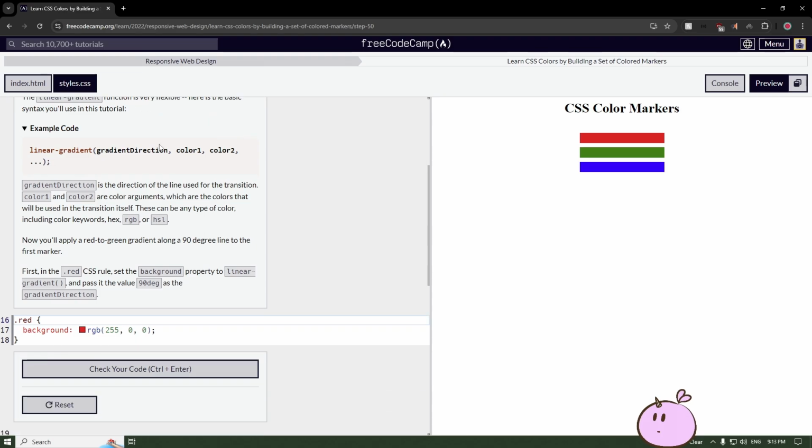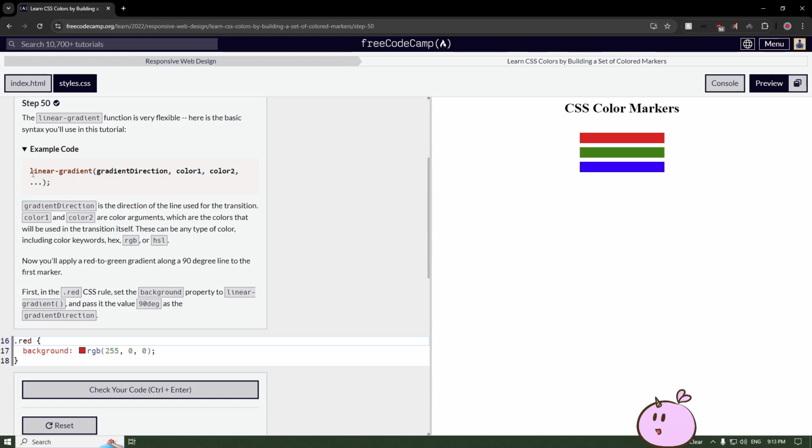Okay, so here they're explaining the linear gradient direction, color 1 and color 2, and more, because you can add more colors if you want. You can use RGB, HSL, hex, or a color keyword, so four different ways of adding colors.